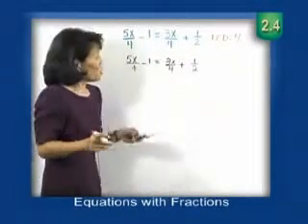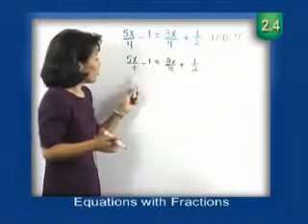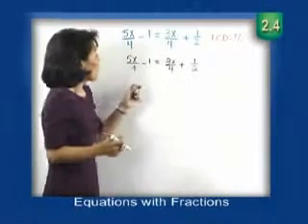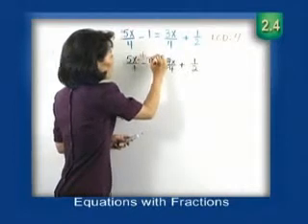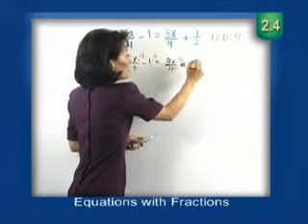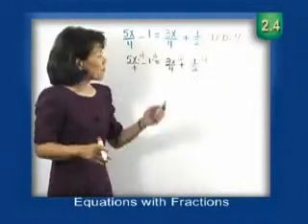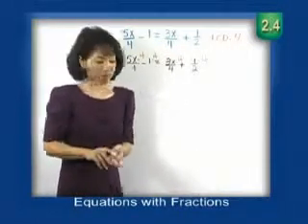To clear the fractions, or to eliminate the fractions, we're going to multiply both sides of our equation by 4. Now what that means when we use the distributive property is that each one of our terms on both sides of our equation will be multiplied by 4. So I'll represent that in this fashion so it's easier to calculate.